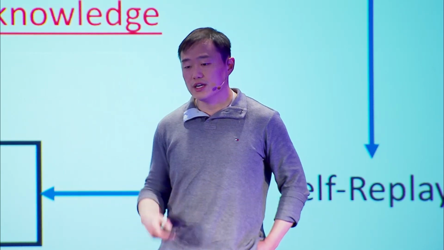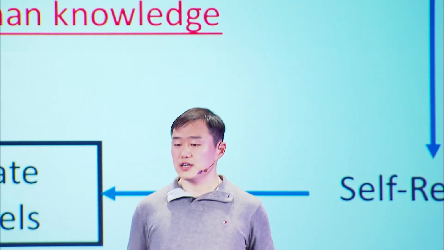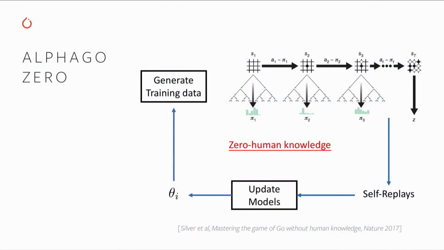Okay. So the idea of AlphaGo Zero is actually quite simple. You start from a random model, and you want to train a very strong Go bot without any human knowledge. So at each iteration, the process is very simple. You use the current model, run self-play to generate many games, and then you update the model with these self-play games, and you repeat. Super easy.